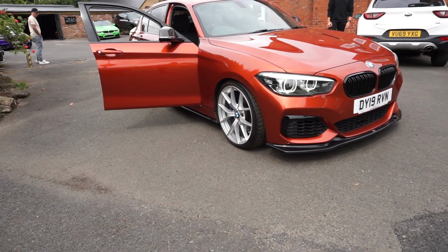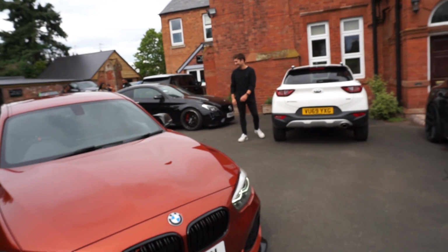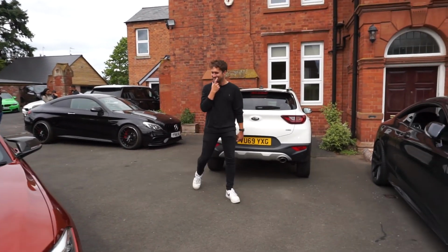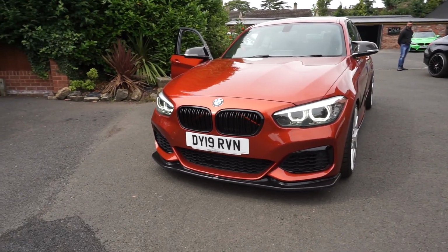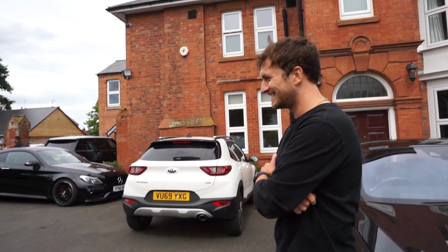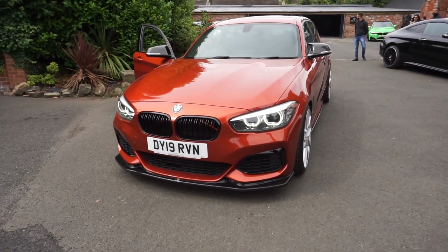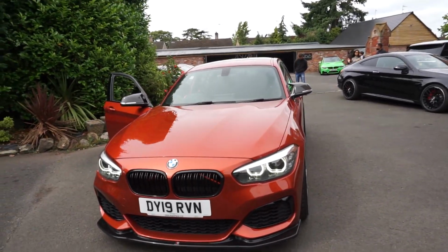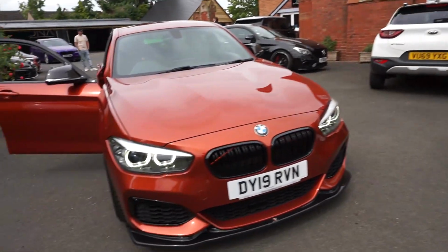Beautiful car, beautiful. And that is the lucky owner. Congratulations. Thanks, man. Thank you. Beautiful car. Very excited. Planning to do anything to it? Stage one, remap, and then I'm going to leave it at that because I'm not brave enough to do the rest, you know? Okay. I'll see how I feel. Stage one is all you need to do to these. I can't lie. But yeah, beautiful car. Congratulations. Thanks. You smashed it. No worries. Enjoy it.